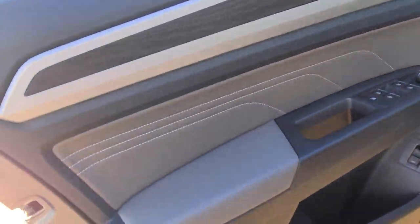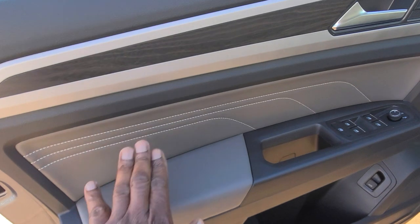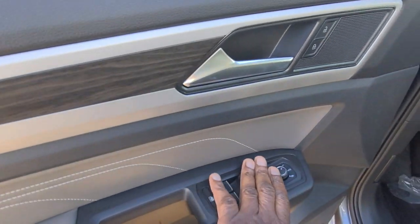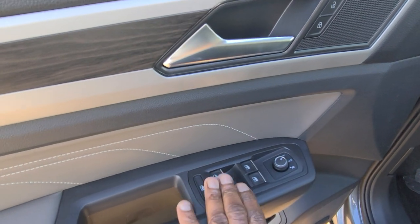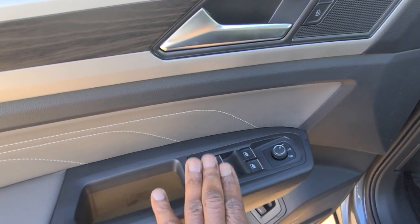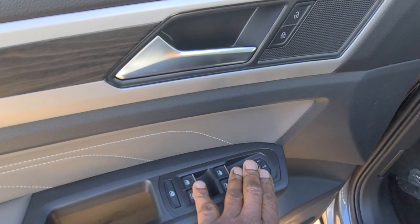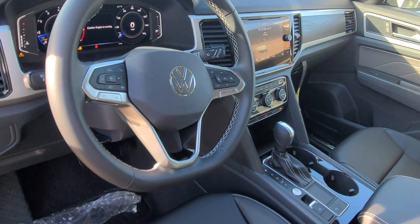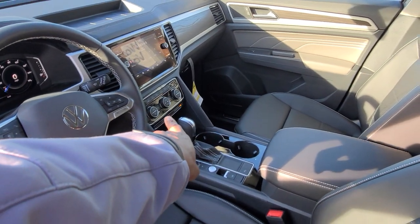Before we sit in the car, you'll notice the gray inset on the door with the quartzite gray arm pad as well. Black plastic finishes it off with chrome trim tips on the window buttons — they're one touch up, one touch down. Power mirrors, heated mirrors, although the heated mirror is integrated into the rear defroster knob right there.